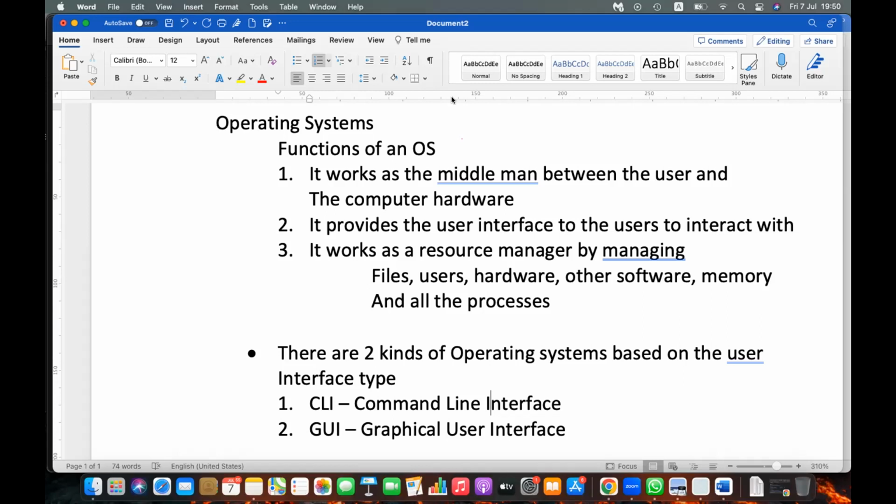So this is mainly what the operating system does.